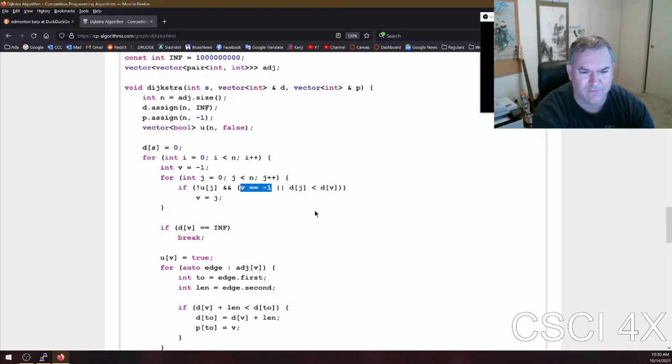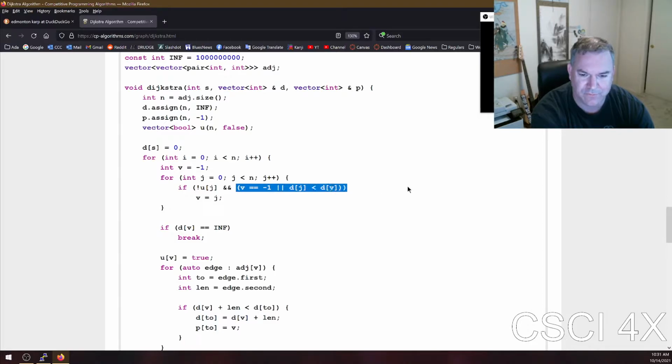Oh, yeah, if V is -1, then it sets V equal to J. So the smallest distance we found the first time through the loop is going to be the first node, or the first person attached to the graph that we haven't processed yet.